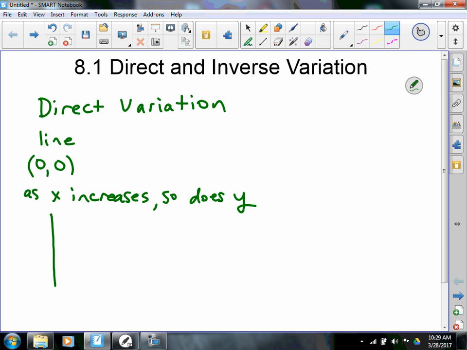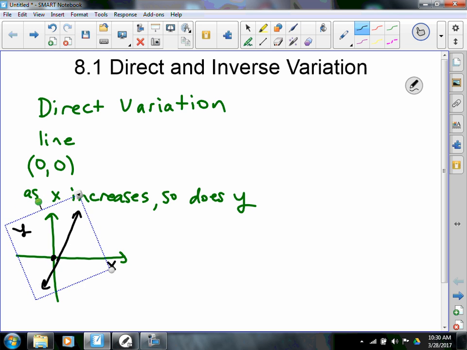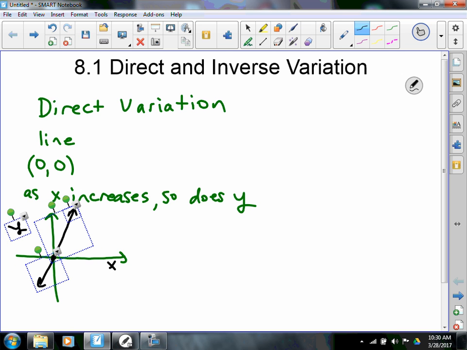So if we were to picture the graph of one of these, it's got to go through the origin. As x increases, as x gets bigger, so does y. So it's going to be some kind of line with a positive slope, something like that. Maybe if we graph the thing, it's going to be a little bit steeper. Maybe it's not going to be as steep, but the fact remains that when we graph this, it will have a positive slope. It will pass through the origin. We doing okay so far?